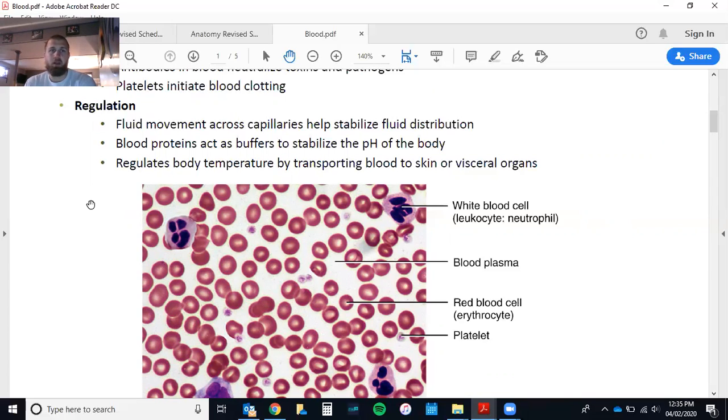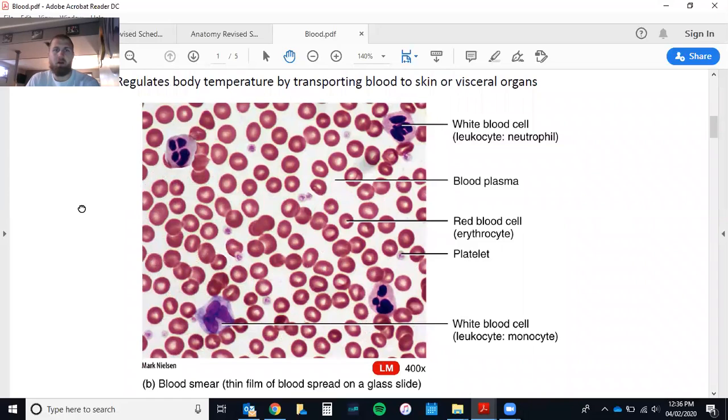We can move the blood, and thus the heat travels with it. So when we get hot, we flush the blood to our skin. That's why our face turns really red. The closer the blood comes to our skin, the more sweat can cool it, and a breeze can cool it. When we get really cold, we try to shut off that blood flow to our skin. That's why things look really pale, like your fingers can look really, really white. They're not getting as much blood flow, and that's why they're really painful and are at risk for things like frostbite.